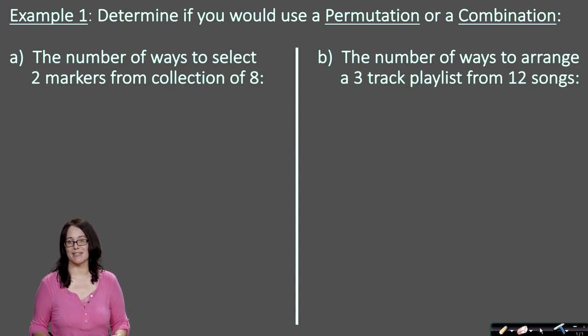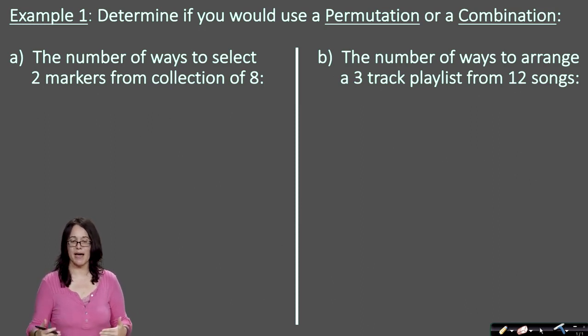The second thing you want to ask yourself is, does the order in which I pick the marker matter? If I pick 2 markers, does it matter if the first one's blue and the second one's purple, or vice versa? Not really. It just matters which 2 I picked, right? The same would apply if you had 8 kids and you're choosing 2 of them to go to Universal Studios. Do they care if they're picked first or second? Maybe for bragging rights, but for the actual purpose of going to the park, they care about whether or not they got selected, not which order they got selected in.